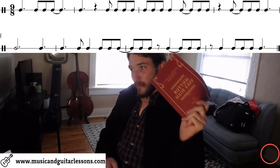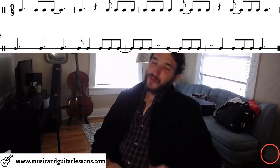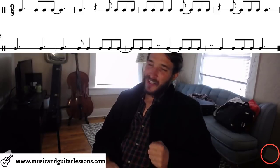All right, exercise 29 in Rhythm Made Easy is going to introduce some ties to make the exercise a little more challenging and hone your skills a bit more. Of course, we still have those quarter note and eighth note rests and 3 beats per measure broken into dotted quarter notes. So here we go, guys. 1 and 2, 3, 1 and 2.